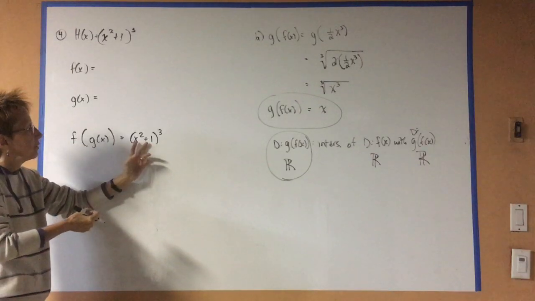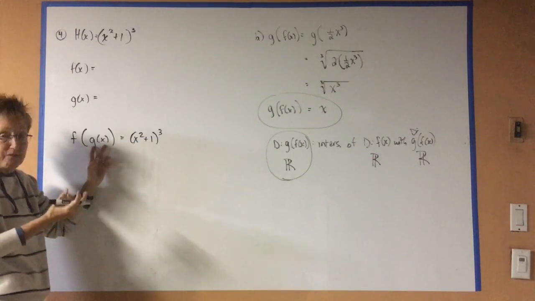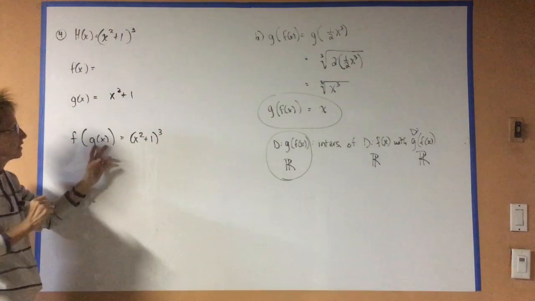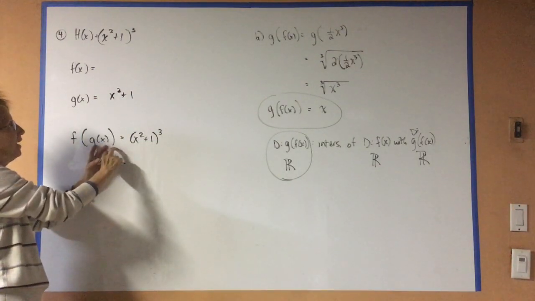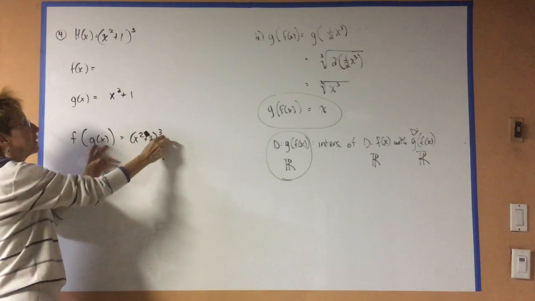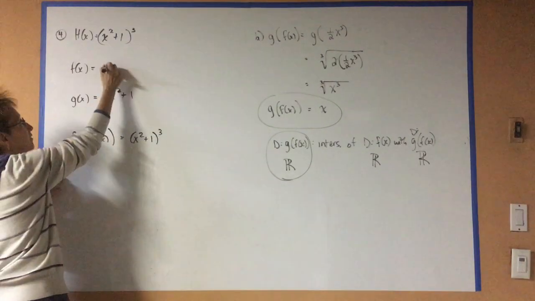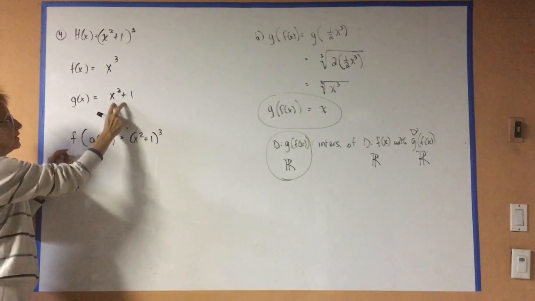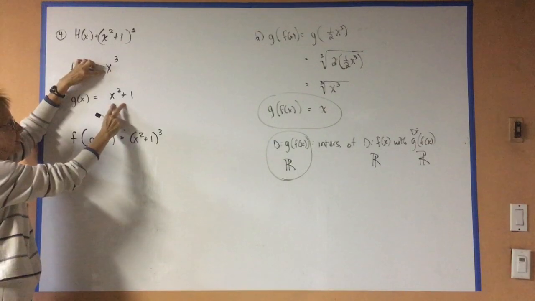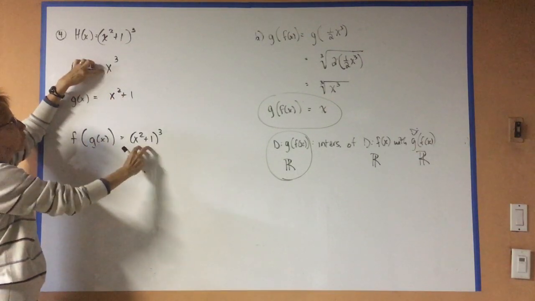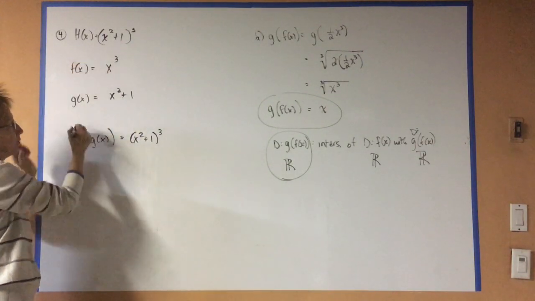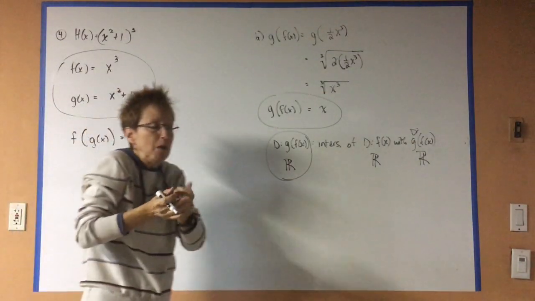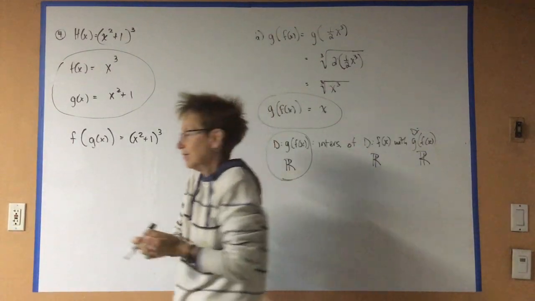So I think the x squared plus 1 is going to be the function I'm going to put in. So I'm going to try this. I'm going to let that g of x be the x squared plus 1. And then I'm putting it into something that's been cubed. So guess what? F of x would just be x cubed. So think about this. You're putting this into this wherever you see an x. So you replace x with x squared plus 1 and you get x squared plus 1 cubed. And so that would be my answer to that one. So it's, again, just looking at the idea of putting one function into another one.